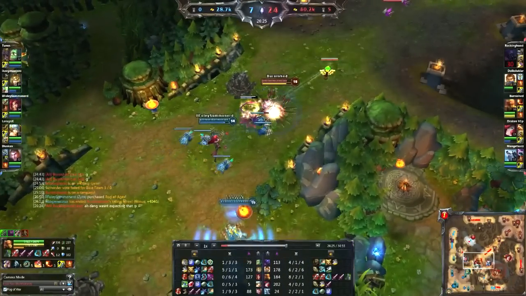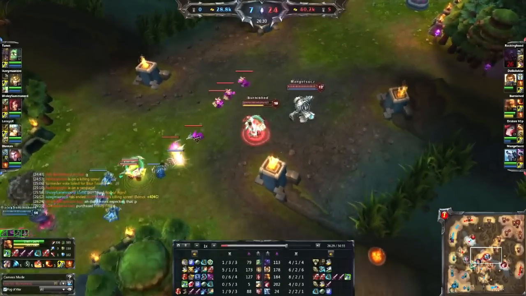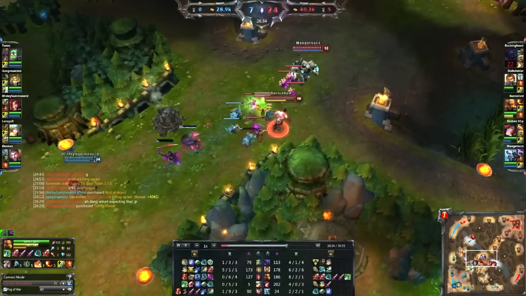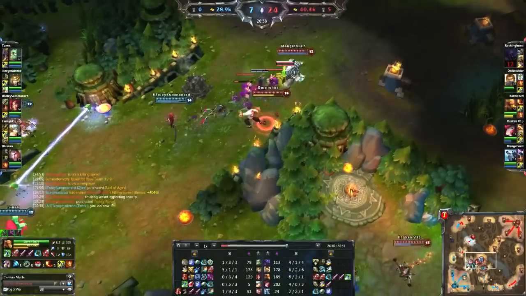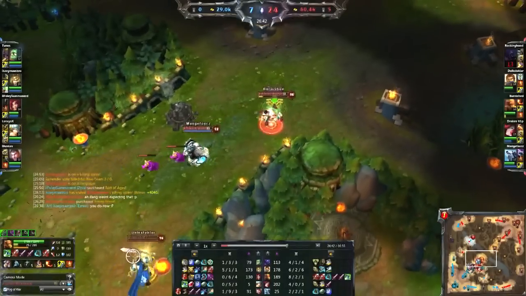So right here, I dive in for that 1 CS. Not the best of ideas, so I have to use a ward. I actually use 2 wards, which is a bit annoying. I was wondering why I was 1 ward down, yeah. Okay, that makes more sense. So I was panicking a little bit there. Q in to Zyra, realizing that she's going for it.